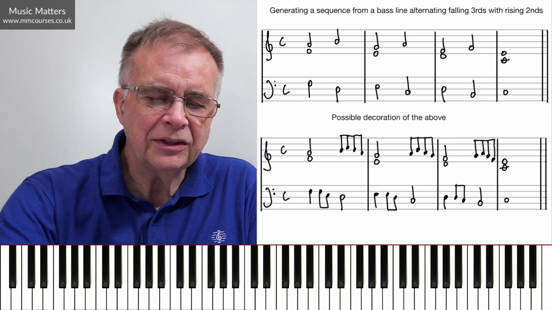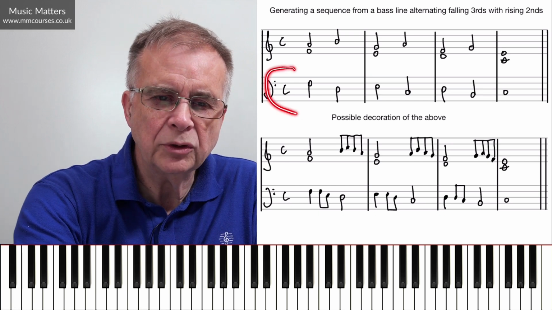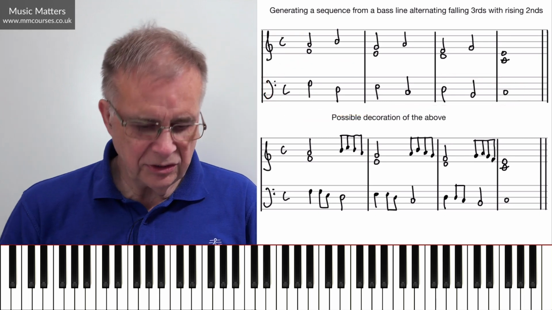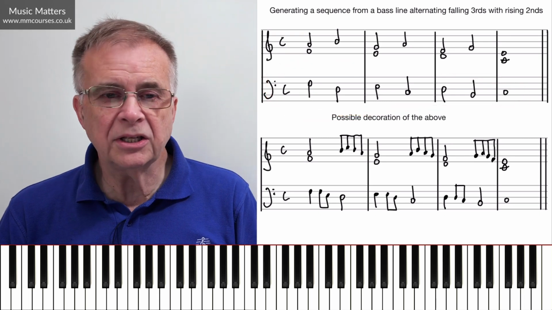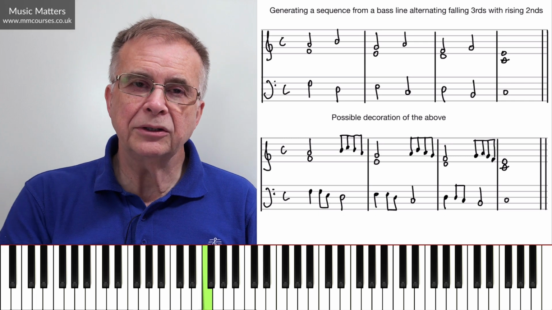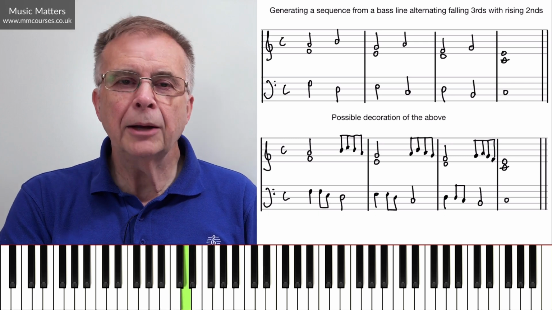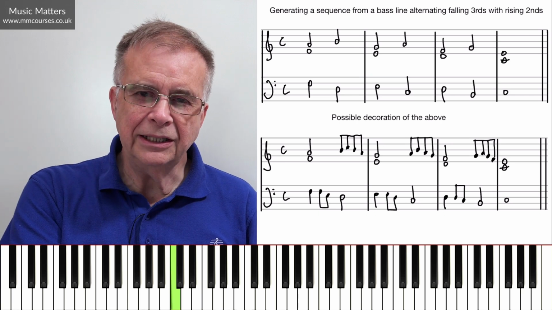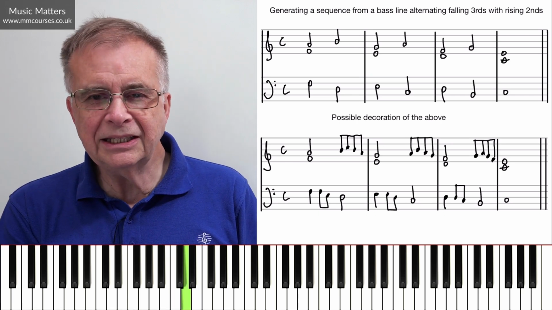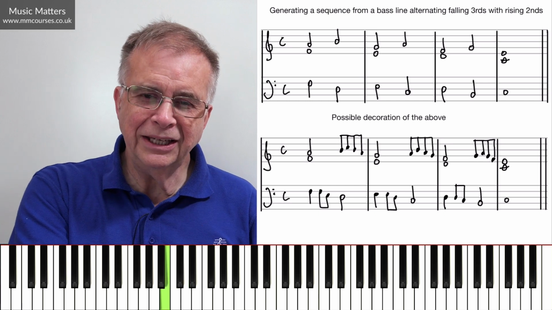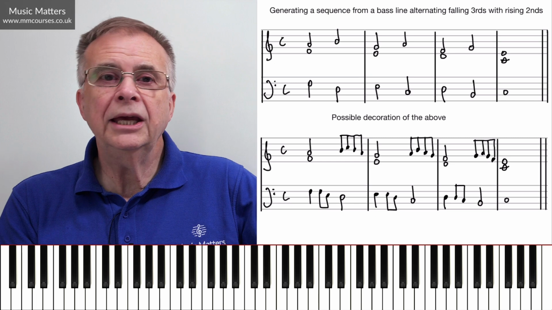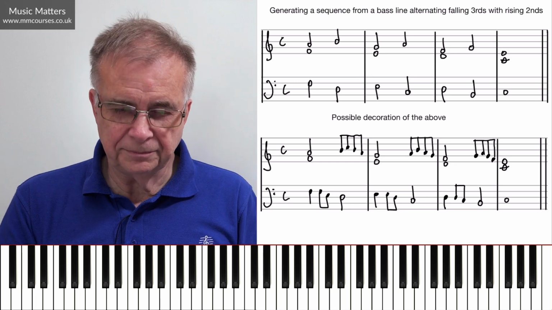Okay, well, have a look at this particular sequence that I'm trying to illustrate here by looking at the bass line. You'll notice that this particular bass line starts on F, it goes down a third to D, comes up a second to E, goes down a third to C, comes up a second to D, goes down a third to B, comes up a second to C. And of course you could keep going all day long.